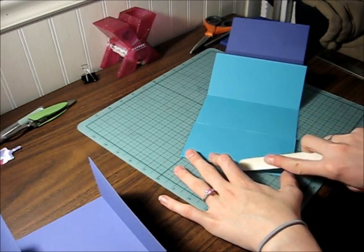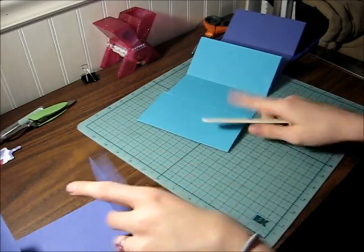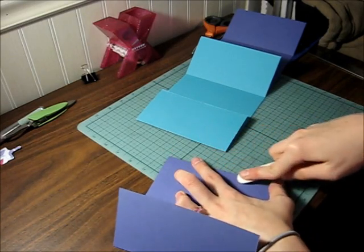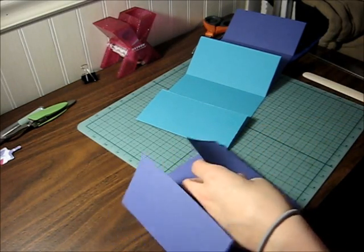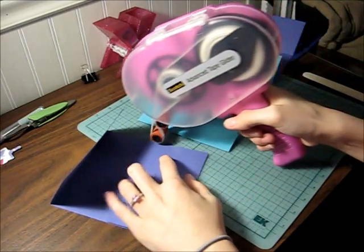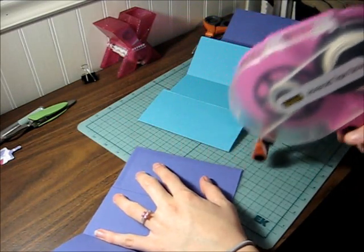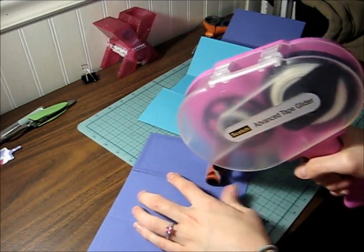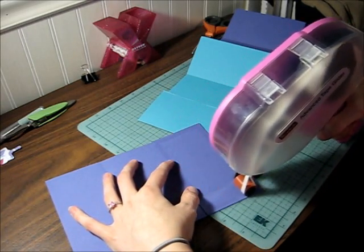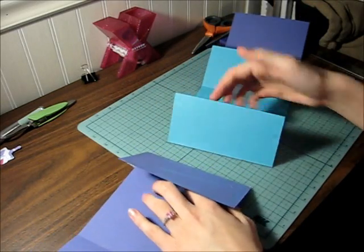So I'm just going to fold this down really well. And this one down really well. Okay. And I find it easier to put them on the outside pieces rather than the one on the inside. But again, whatever makes it easiest for you. Everybody has their own techniques, so. Okay. And just do the same thing.